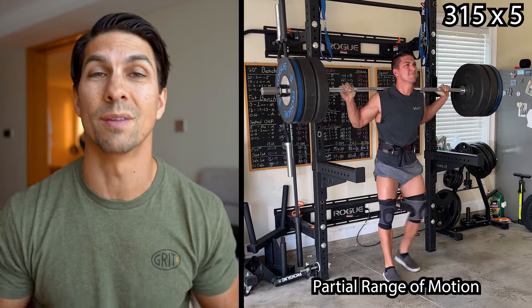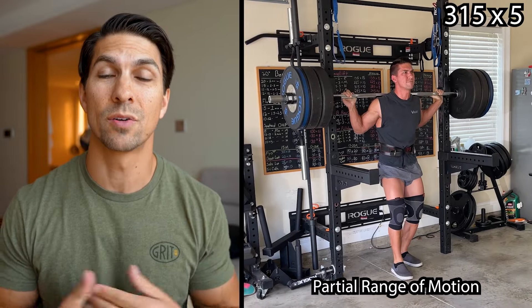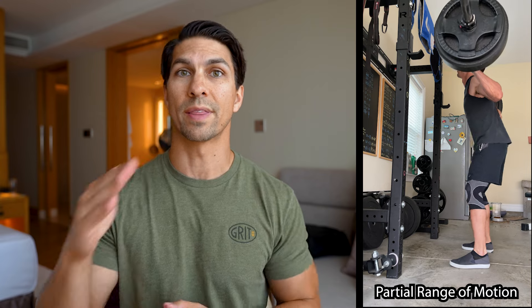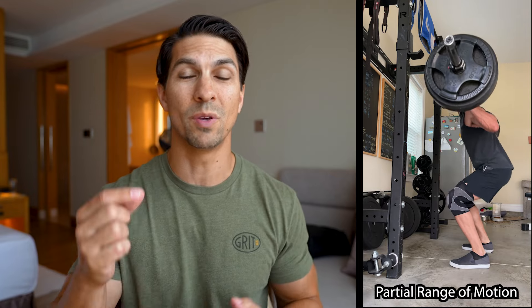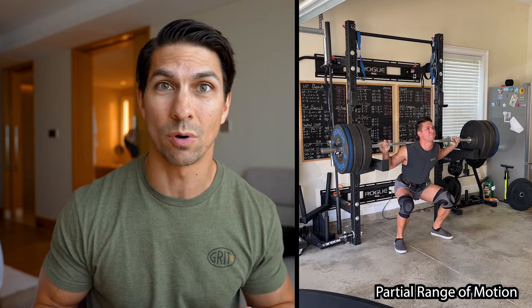Basically those comments were saying those aren't real squats, you're not doing a full squat - it was just ego lifting. So I only did 90 degrees because I told myself that would keep me from getting injured, but looking back, I found that I got more injured when I only used a partial range of motion. It's really hard to judge your depth when you're not going down all the way on an exercise. I thought I'd hit 90, but a lot of times I was above it or below it.